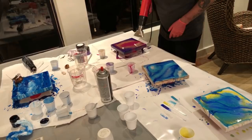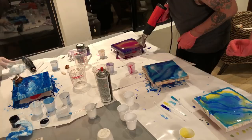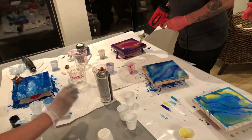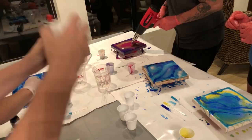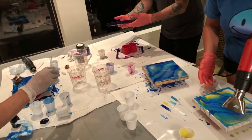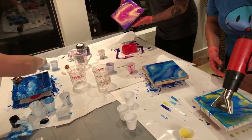It does look like a Dory fish colors. Like the Dory the fish, those blue and yellow. Any spray paints used other than base? No, we only use the spray paint in the base. Jenny wants that heat gun when you're done with it. Do it, Justine. Can't wait to see it.